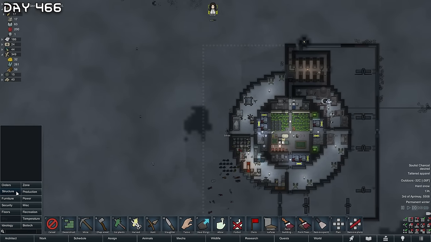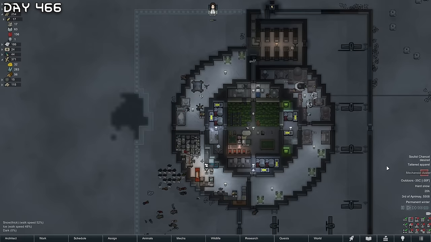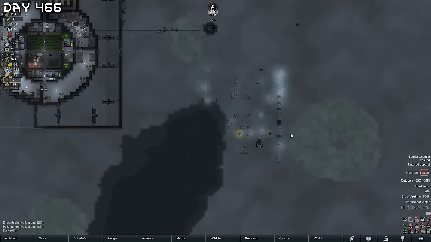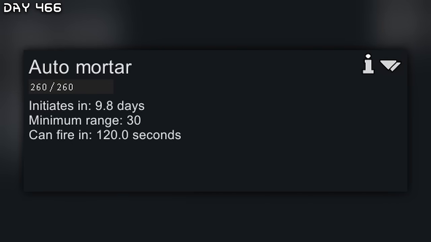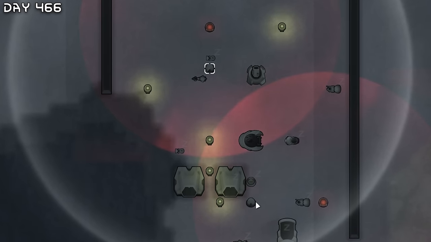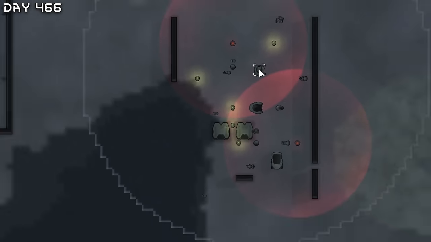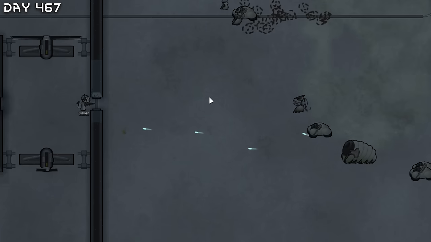Going to have Silver construct the wall now. Just expand all the way here. And another mechanoid cluster, this time with an outer mortar that initiates in 10 days. It's like Randy forgot about every other event. Ooh, this one doesn't have a high shield, so we can kill this. Make sure that they don't lose aggro.